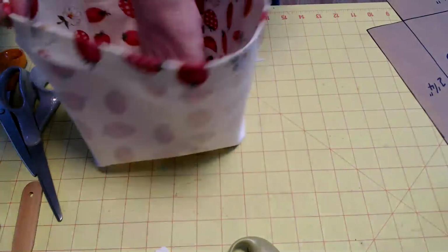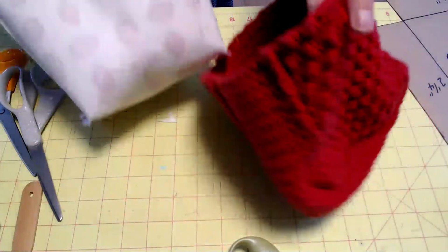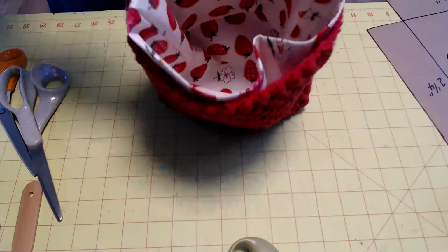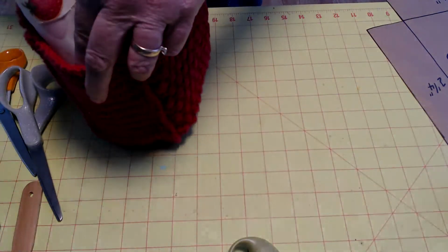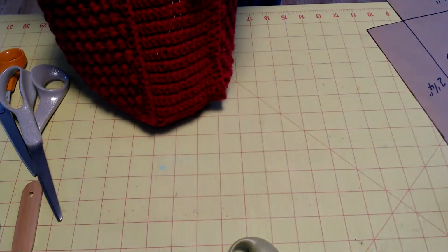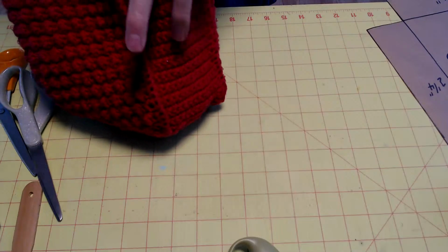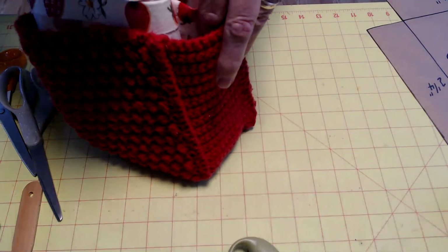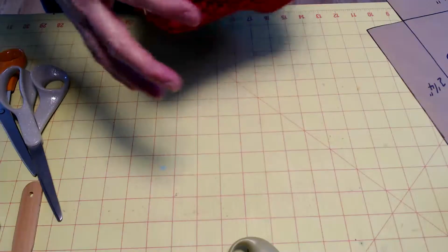All right. So now technically, if I did everything right, this should fit inside my crocheted bag and give it a little bit more body. I say it should fit in here. Let's see here. Find a corner, push it into a corner. These worked into this corner.